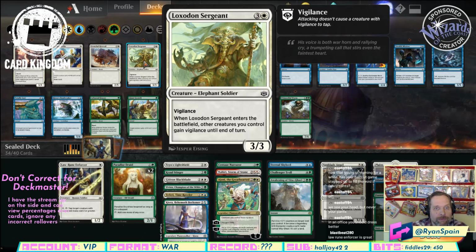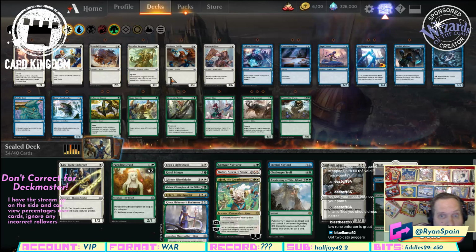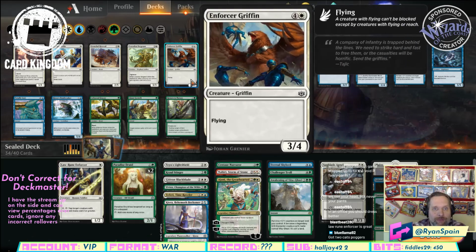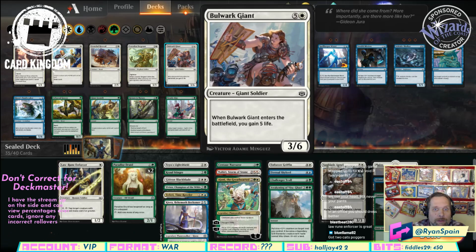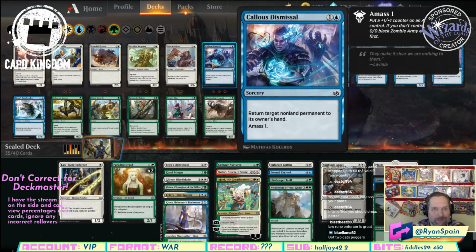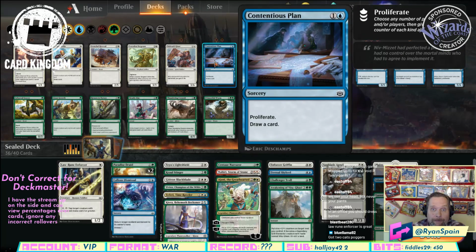2/5. Could be another format. Looks like white is getting all the functional reprints of blue cards in this set. We got the Wishcoin Crab back. If it matters in this set, this seems fine. Five life, nah. ETB Vigilant, yeah, that's weak. I think we want that.